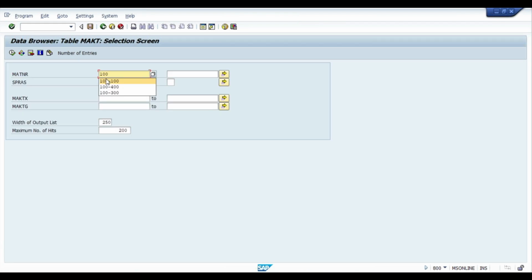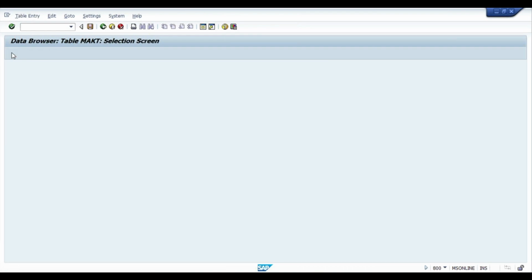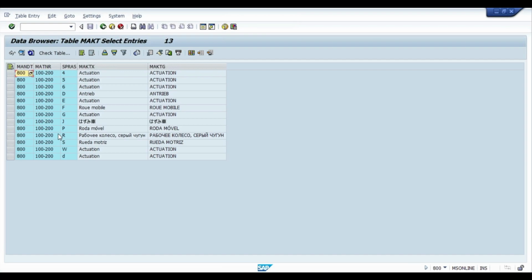Now if you see this table, there is one material number, 100, 200. Show me the descriptions. Here, in Portuguese what it is called, in Russian what it is called, in Japanese what it is called. I don't know Japanese, but if you know, you can understand.